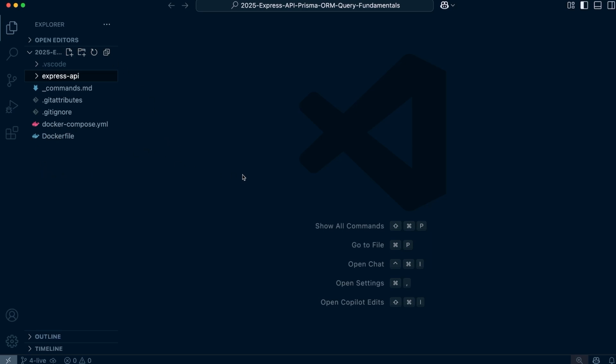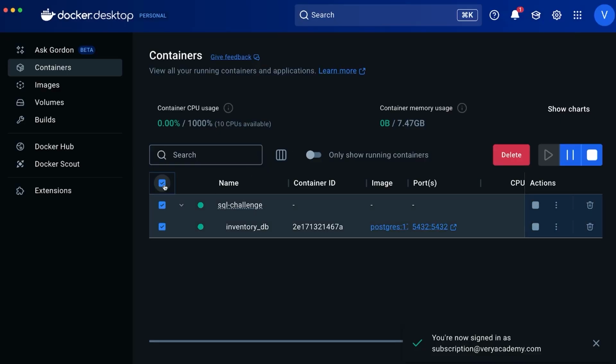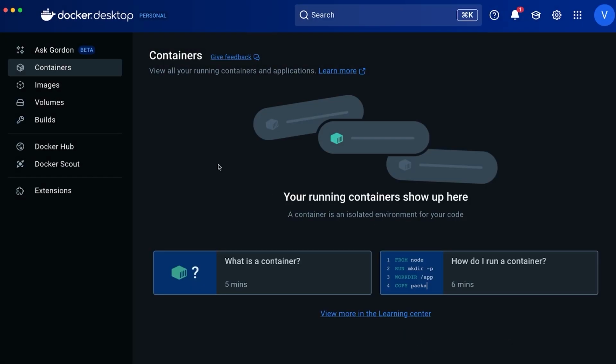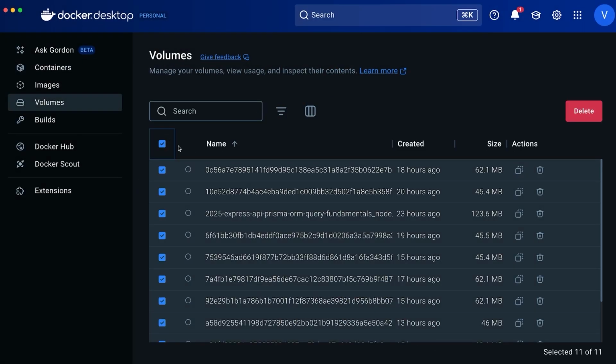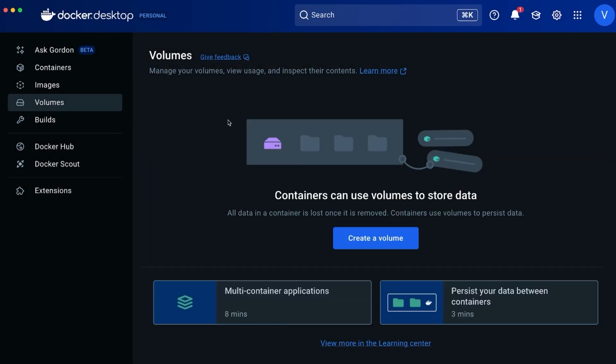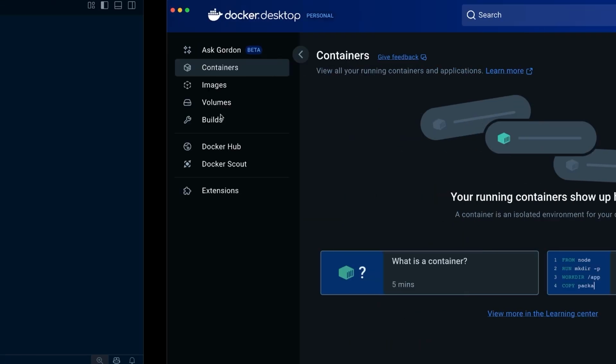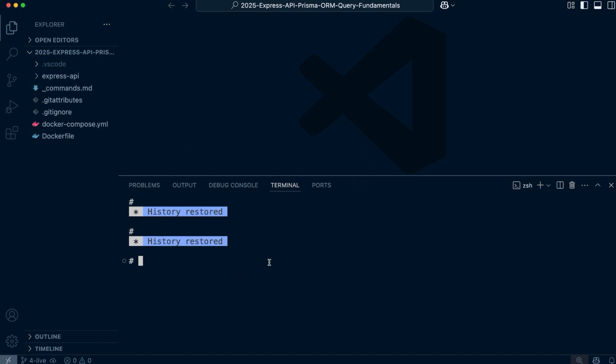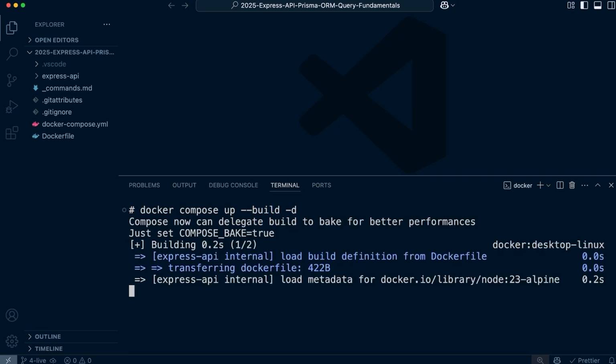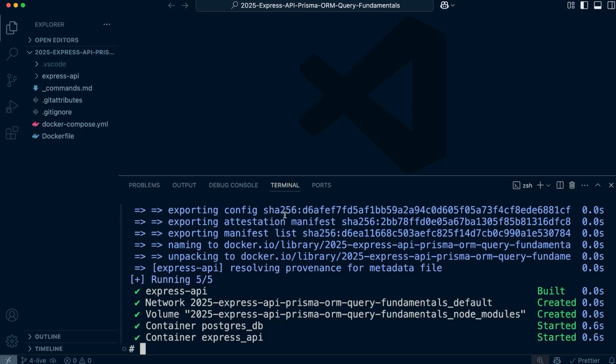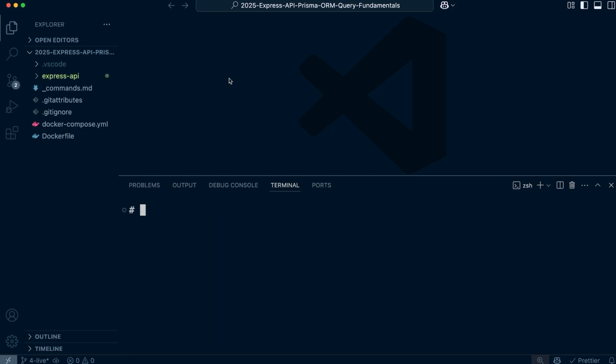Of course, we're going to need to set up our Docker containers. That's the first step. So just make sure that you've removed any containers that you might have floating around and potentially any volumes that can sometimes be useful. So let's go ahead and create or start our Docker containers. We're going to use Docker Compose build up. You might not need build if you already have the images, but nevertheless, it's going to ensure everyone gets to the same point. So that's the containers started.